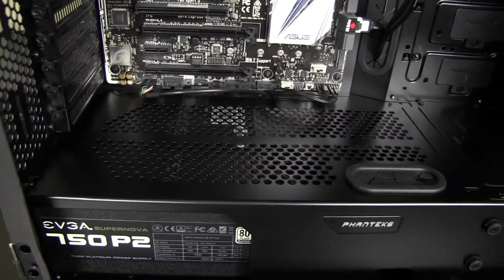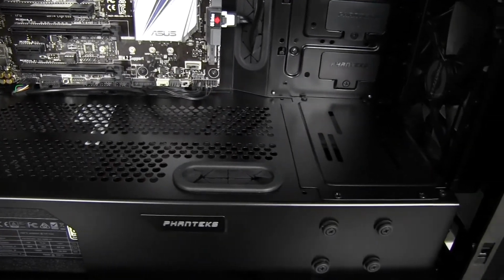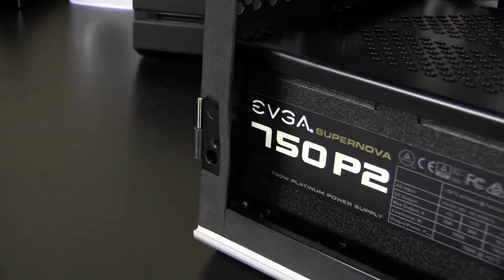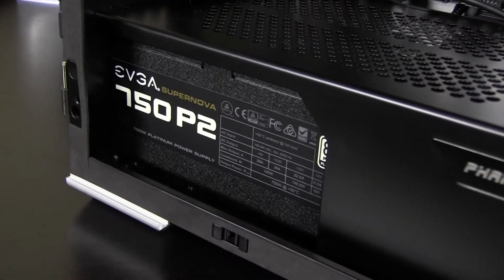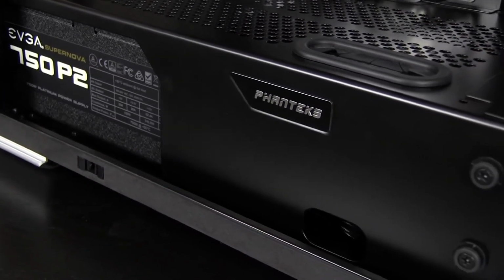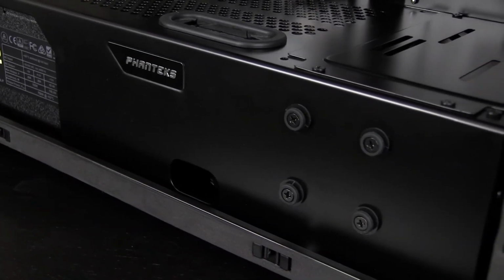The power supply shroud has a bunch of vent holes for some reason, and you'll find a grommeted cutout for your GPU power cables. On the front, there's a cutout to show the side of your power supply, but for some puzzling reason, it's blocked by the side of the panel on this model. There's also mounting points for an SSD bracket if you want to show yours off.